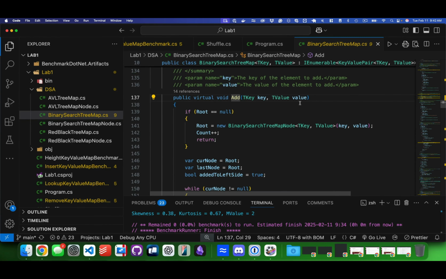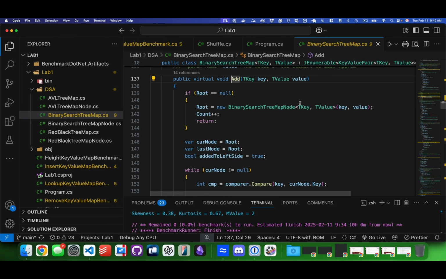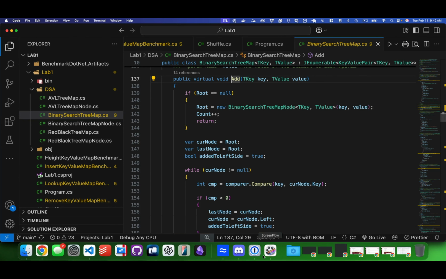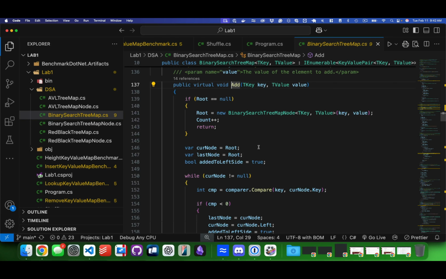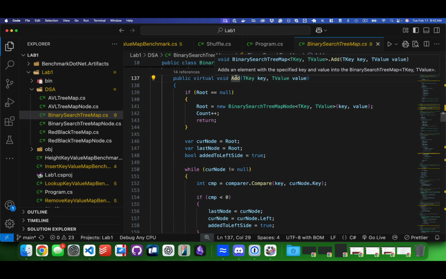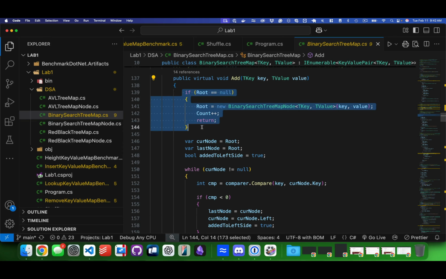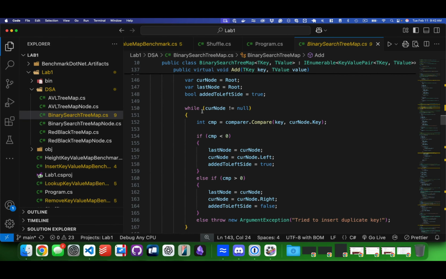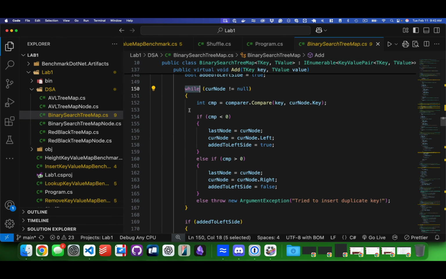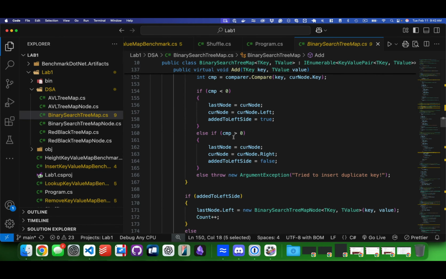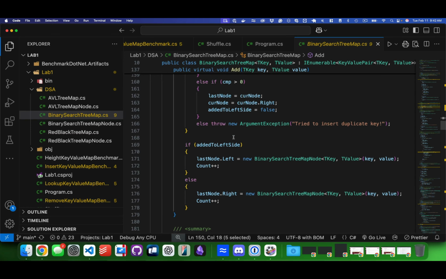Now, we can see the code and see what it does, which is equivalent to the code that we wrote. They may be using some better techniques and some more advanced stuff, but you take in a key and a value, check if the root is null, because if the root's null, then you've created the new root. This is familiar. Increment count and return. That's almost exactly what we wrote. Good job, us. Otherwise, now look, you see this while loop? They did it the iterative way instead of the recursive way. To each his own, I suppose. So you've got to have this while loop to find the right spot to go to.